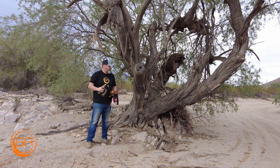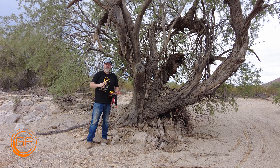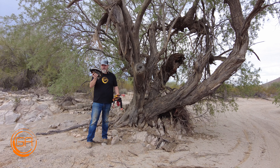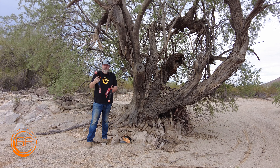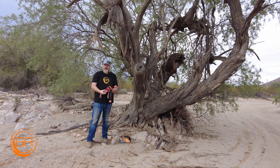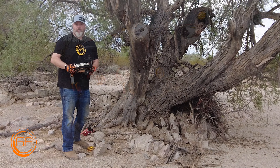We made it out to the desert. We've got our trusty winch demo tree here — trees are kind of hard to find out here so we use this a lot. For supplies I've got a 3x8 tree saver, the Gear America gold ring, a soft shackle, gloves, and the Gear America ultra snatch block. We've also got the Open Road winch on the Jeep, so we're going to run both setups.